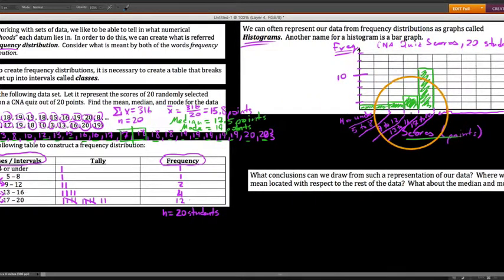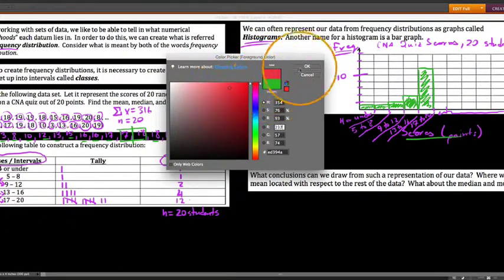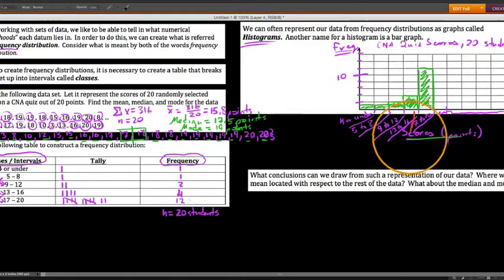So if this is 13 to 16 in this little neighborhood right here, I suppose I could pull out a red pen. But 15.8 would be right below 16, so the average score was somewhere right in here, okay? And then what about the mode? The mode was 19. You can see that corresponds to this highest occurring bar, 19 would be about right in here. And then the median was 17 and a half, that'd be about right here.